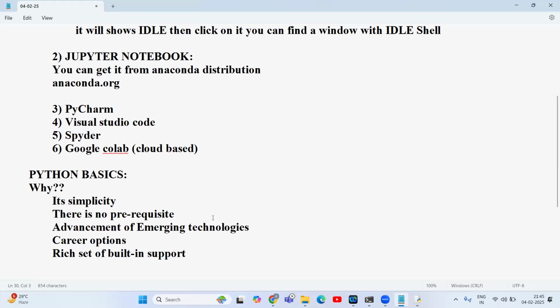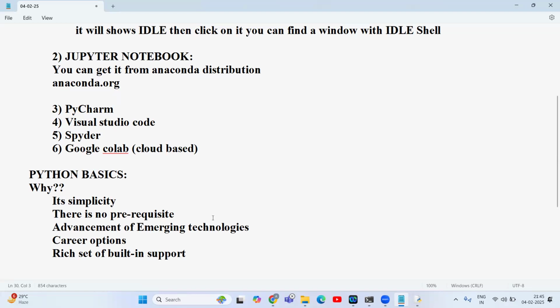So there are many built-in libraries and modules in Python that make our job easier. As a programmer, we always try to see if we can get any support, because instead of doing everything from scratch, if something is already available, can I do any customization on top of it?